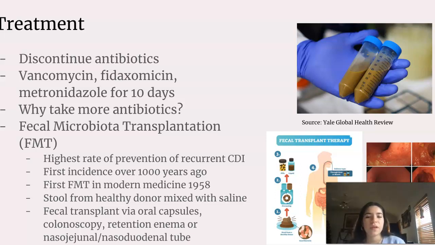It was first used over 1,000 years ago by a Chinese doctor in traditional medicine. He thought that by using fecal transplantation, it would help those that have been having diarrhea or other symptoms. And the way that you can insert it now, it can be via oral capsules, a colonoscopy, a retention enema, or a nasojejunal tube.